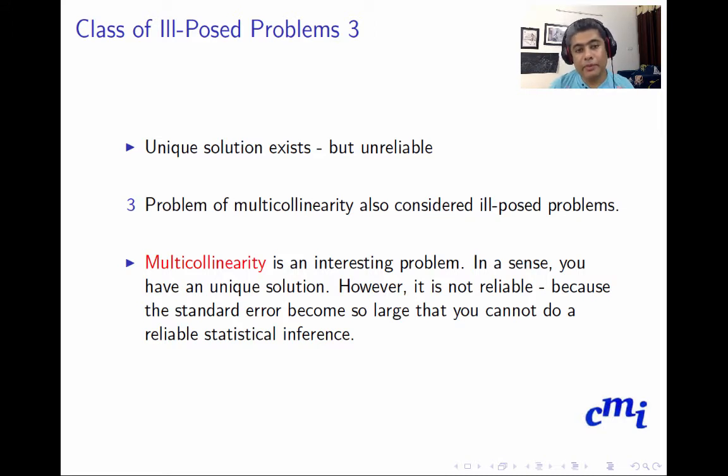Again, the multicollinearity becomes so large that you end up saying that the weight of a car has no effect on the miles per gallon. That means you could have a car with a very high load, but it would not have any effect on miles per gallon. Naturally, that doesn't make sense. Engineers will laugh at us if we make this kind of silly inference. So multicollinearity is the third kind of problem which can be classified as an ill-posed problem.